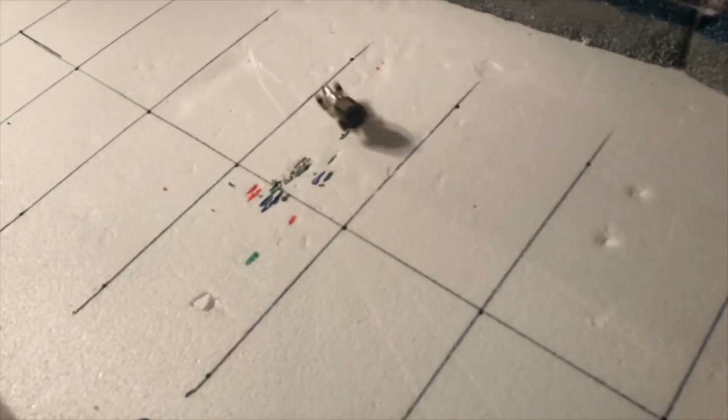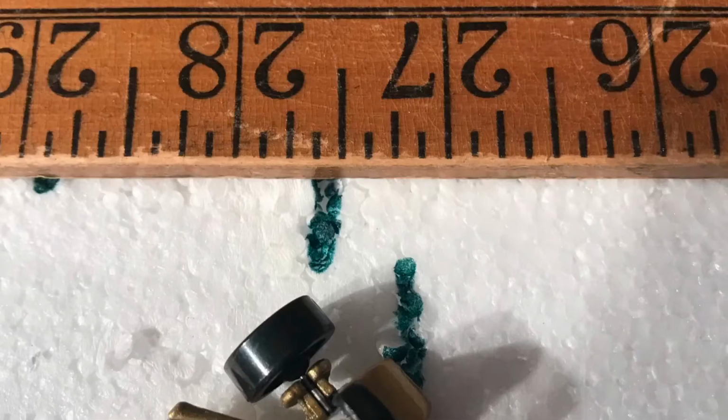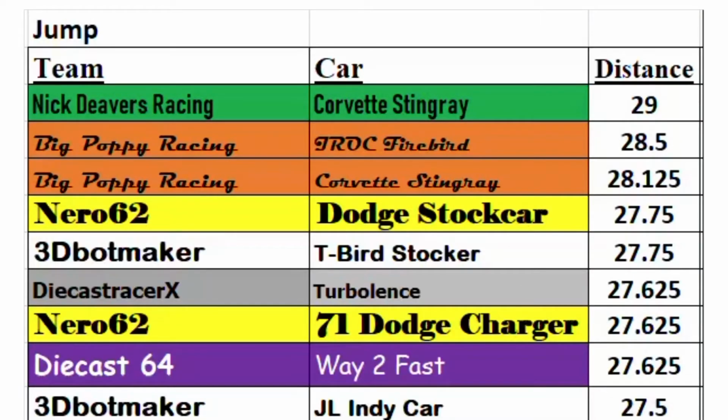Out he goes, gets a good jump. And he's going to go off and end up with a jump of 27 5/8, which is 27.625. 27.625 for the Way Too Fast. So updating the board, Nick Deaver still in first. Big Poppy holding second and third at the moment. Don't know if that's going to last. We've got some pretty good racers coming up.